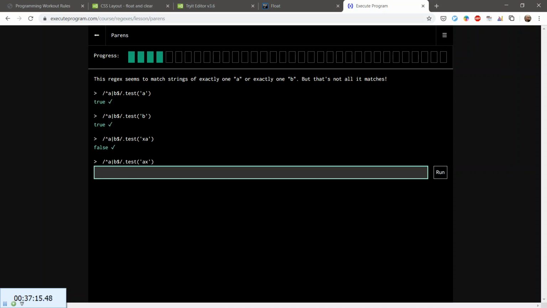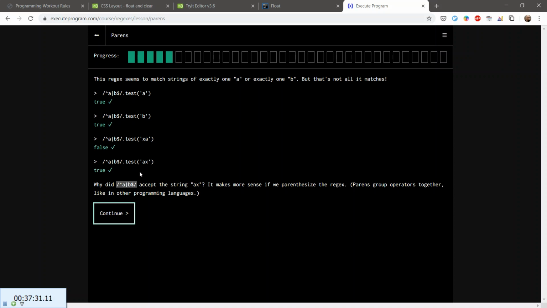Why did A or B accept the string AX? It makes more sense if we parenthesize the regex. Parens group operators together like in other programming languages.